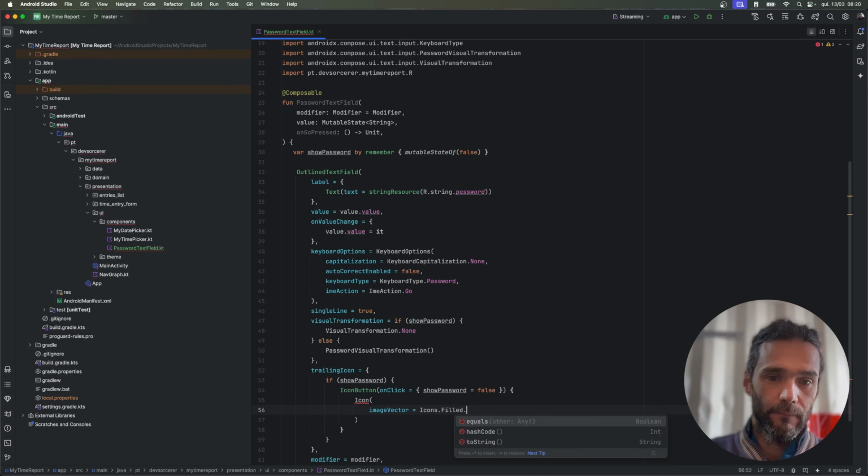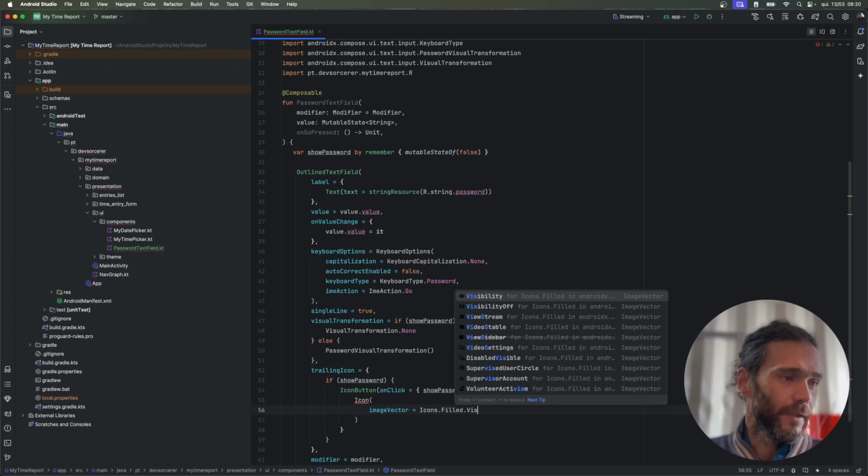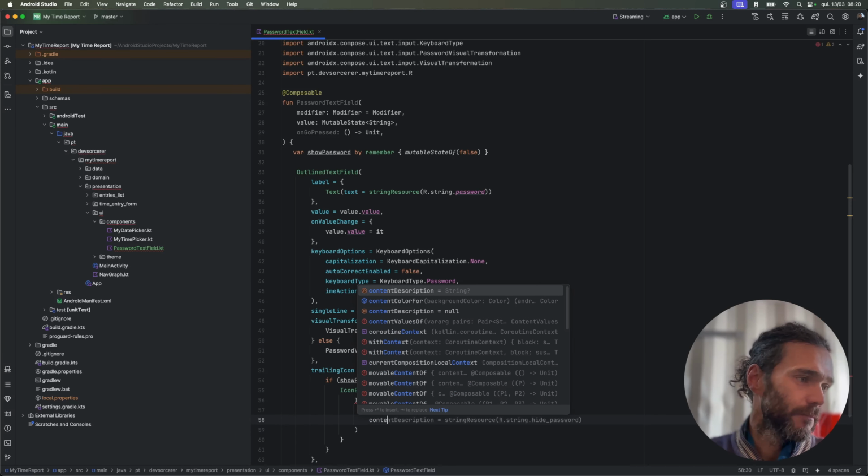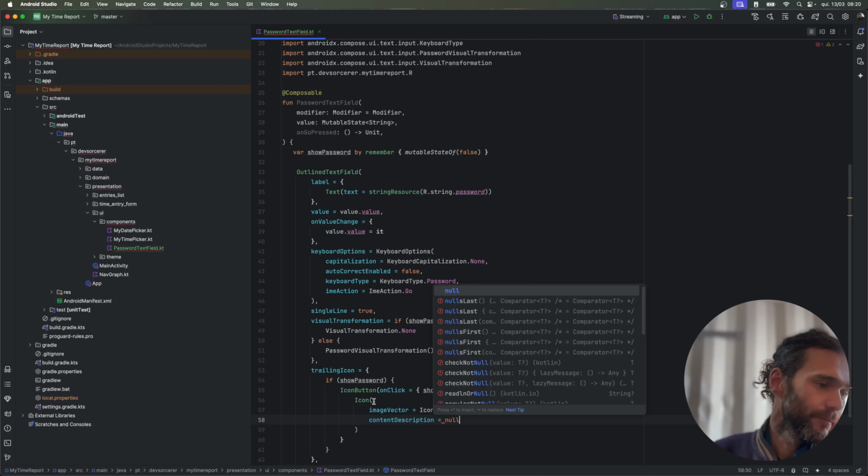Visibility, and the content description is going to be null.